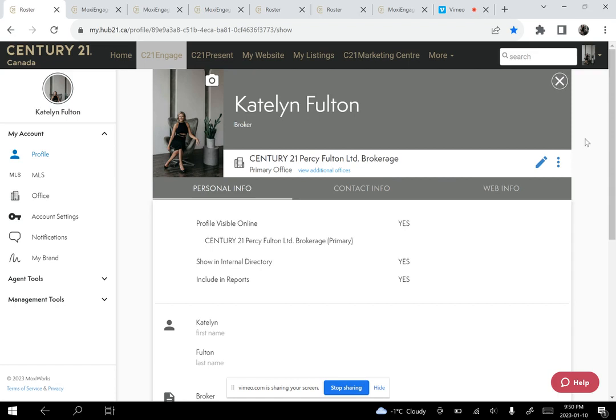Where it's going to teach you how to set up an email campaign for your clients and your future clients. So this is called Hub21. It is an awesome platform to really automate your business by running a CRM platform in the background. And if you don't know what a CRM is, that is a client relationship management tool. So I'm going to show you the step-by-step process on how to add a new client into an email campaign.